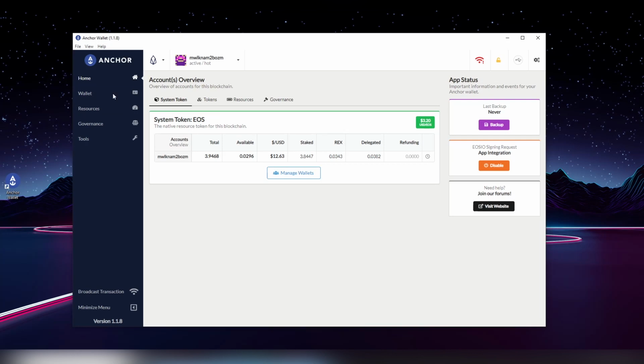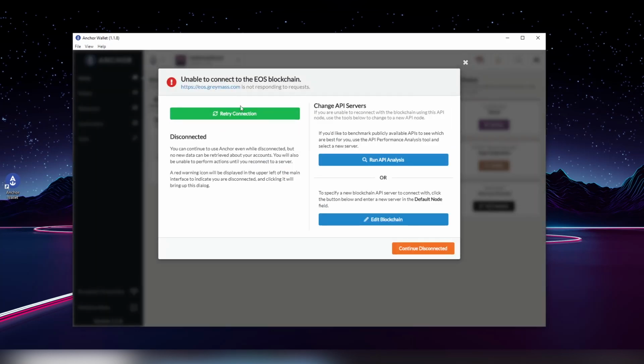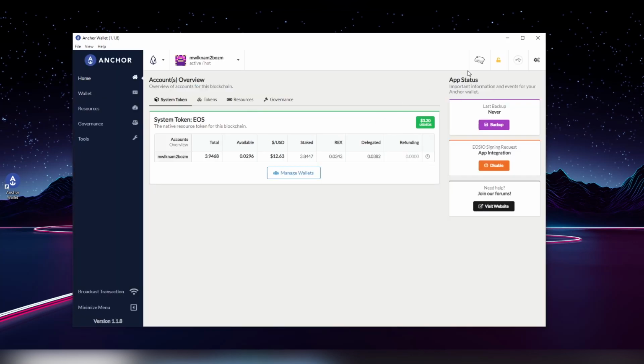And the first thing you can obviously do here is see the wallet and resources and everything like that. So I guess we start with EOS, since that's probably more popular out of the two when we go into talking about Wax and EOS. And there is the system token, which shows you the USD value of your tokens, how much is staked, how much is in Rex, the amount that is delegated, the amount that is refunding. Then there's also backups that you can do for all of these wallets, and there's also a connection, and I think you can basically retry the connection or try another blockchain, or another provider.